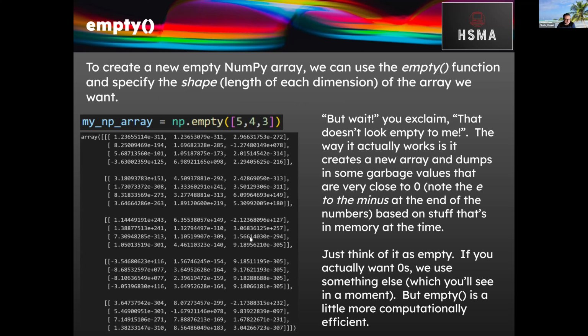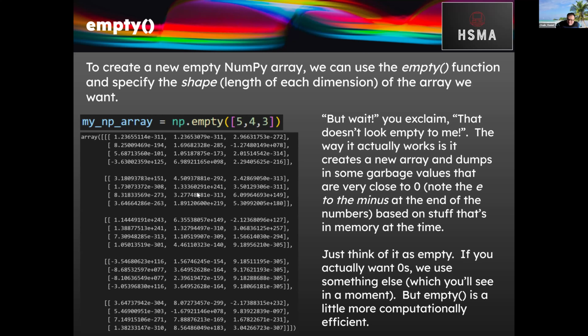If we use np.empty, we then pass in a list in the brackets. So open the normal brackets for the inputs for that function, and the input I'm passing in is a list, and that list represents the shape of the array that we want, which is the length of each dimension. So this would create this empty array here, which has 5 departments, each of which have 4 groups, each of which have 3 individuals within that group. So starting from the outermost, the dimensions are 5, 4, 3. That statement there will create a brand new 3-dimensional array with those dimensions.